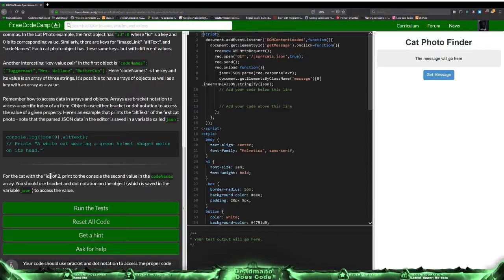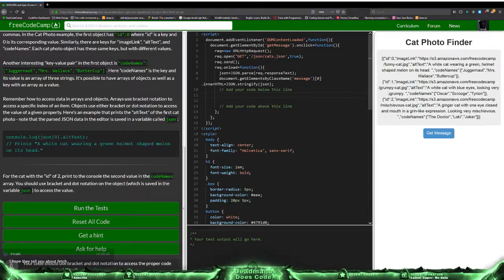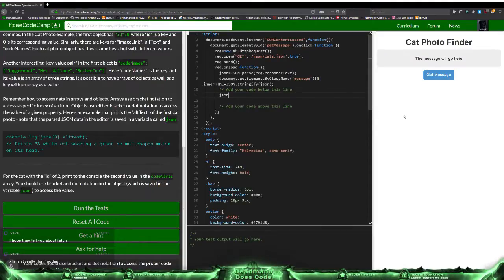Okay, so for the cat with the ID of 2, what do you want me to do? What do we get right now? Do you want me to get the ID 2? Okay, so JSON, so JSON 2.